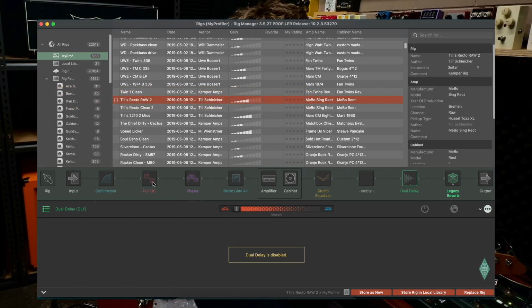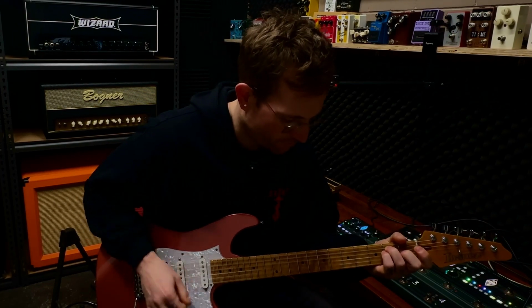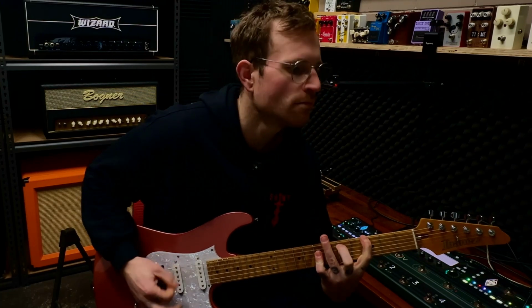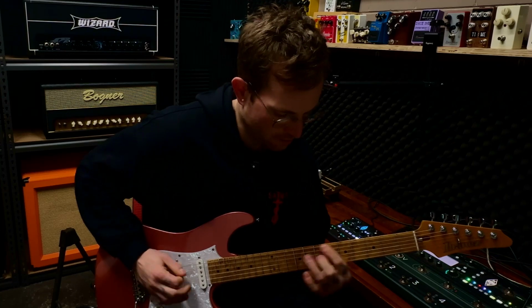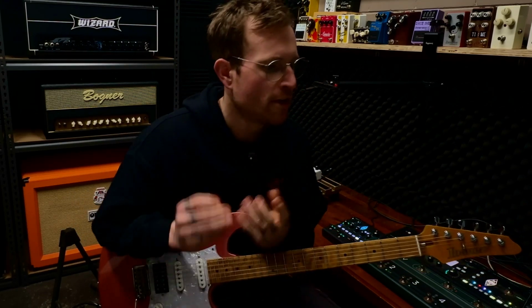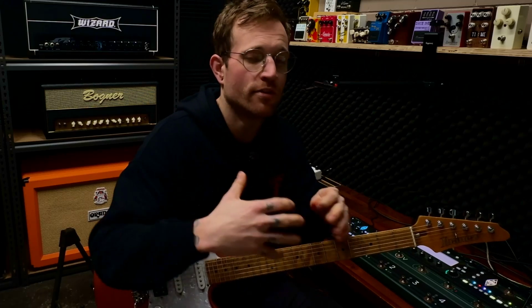So in the rig down here, everything that's not highlighted wasn't in the rig at all. There is literally nothing in the rig when you open it except for this legacy reverb, so this is what we've added to it. First of all, here's the stock tone just as it would be if you clicked on it on your profile. It's a pretty awesome tone, love it. We can make it a little bit better. Better is subjective, but anyway, let's build up now to the tone that I used in that track.